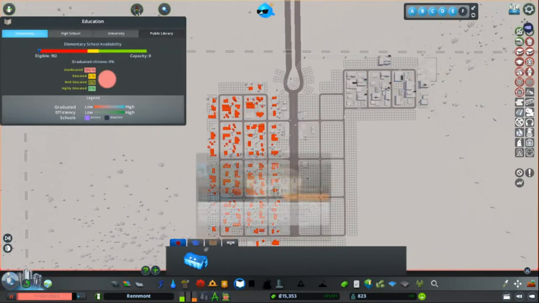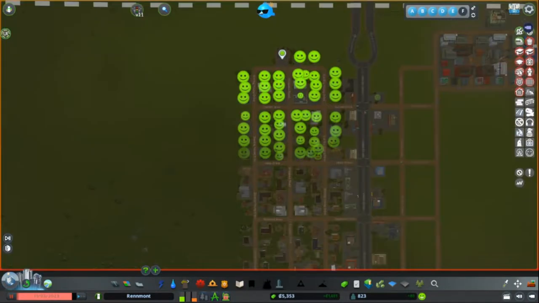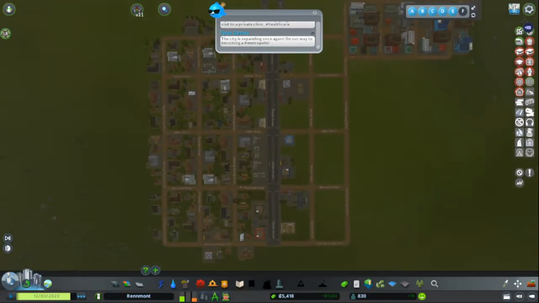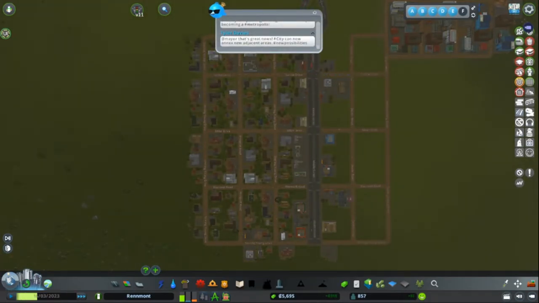We'll see. We also have an elementary school. We'll put the elementary school up here. I'm probably expanding way beyond my means right now, but we'll see. Let's fast forward and see what happens. Yep, see, so now we're spending more money than we're making. Yep, that's not good. We might be going negative soon.